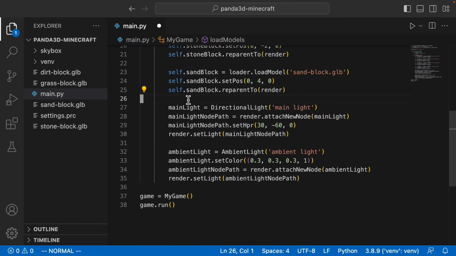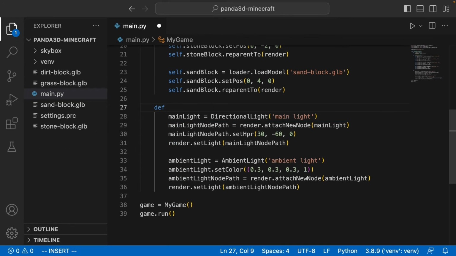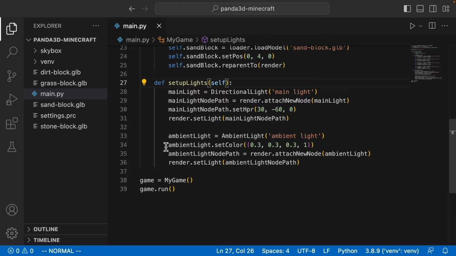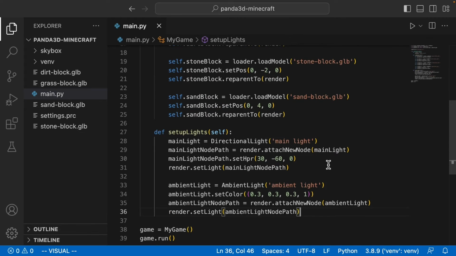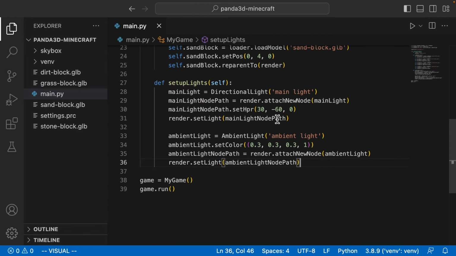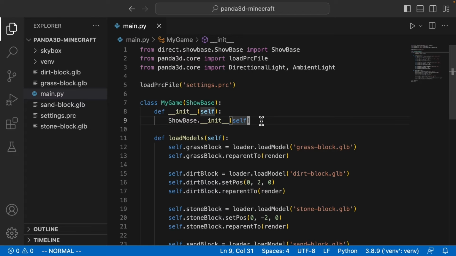So let's also do this with our lights. We're just gonna say def setup_lights, and we'll say self, and I don't believe that we need to reference these lights anywhere else in our code, so we can just leave self off of those variables. And now we just need to make sure that we call both of these helper methods from inside init.